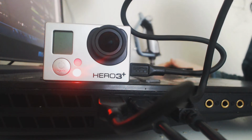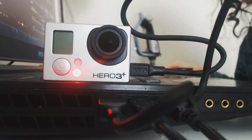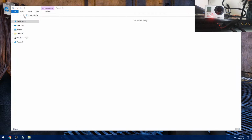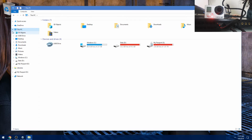Now, it's in the computer, but you might realize that if you go to the actual settings on your computer, let me switch here. Alright, you guys can see fine. Disregard this here. So you can see lights on, all that stuff, right? So if you go to This PC, or My Computer or whatever, you're gonna notice nothing pops up. What you have to do to actually sync the stuff is you need to turn on the GoPro.